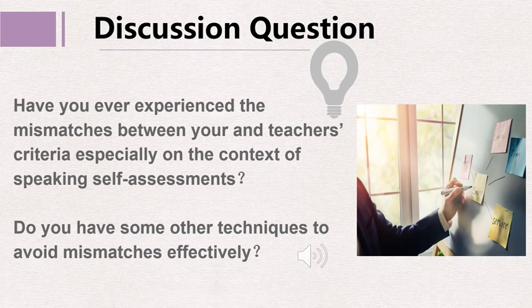Finally, we would like to let you think about these questions based on self-assessment. The first question is, have you ever experienced mismatches between your and the teacher's criteria, especially in the context of speaking self-assessment? The second question is, do you have some other techniques to avoid mismatches effectively?